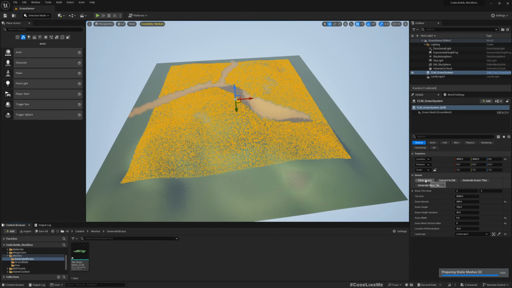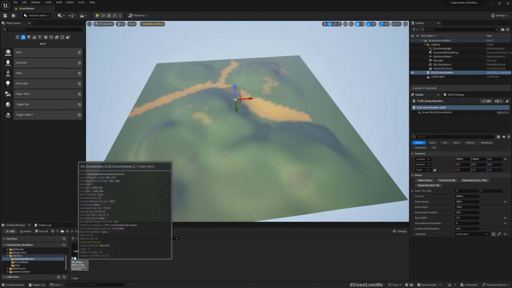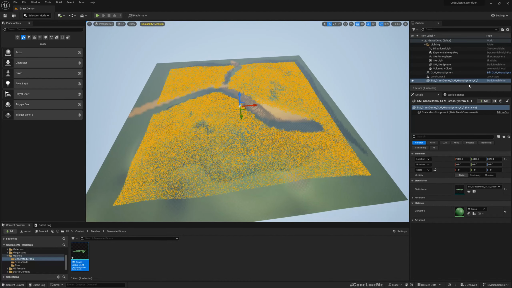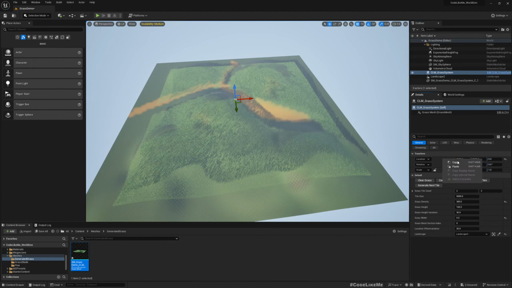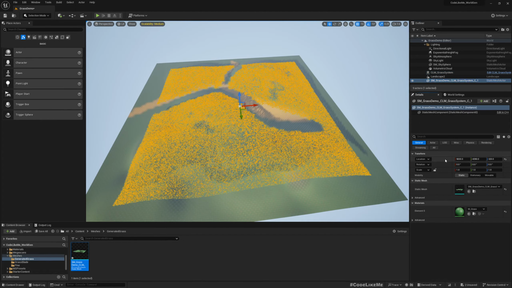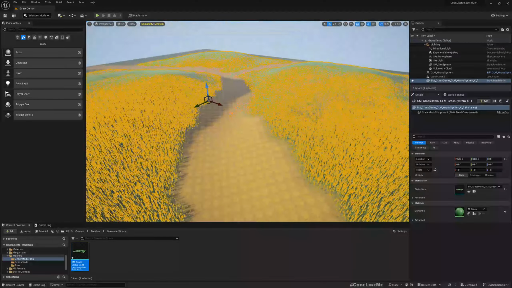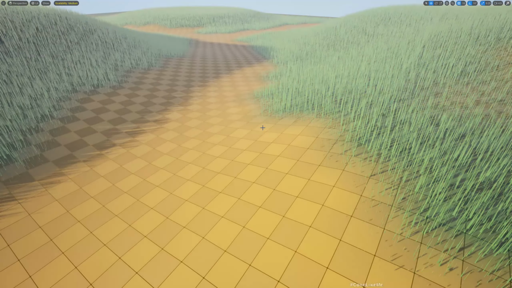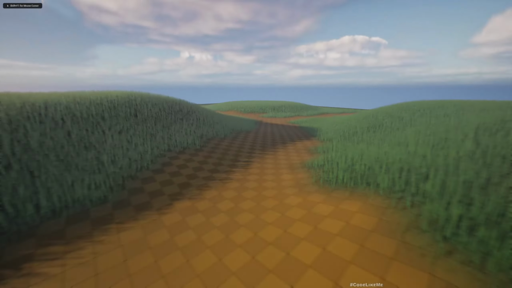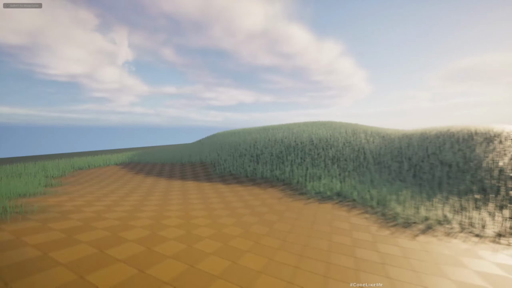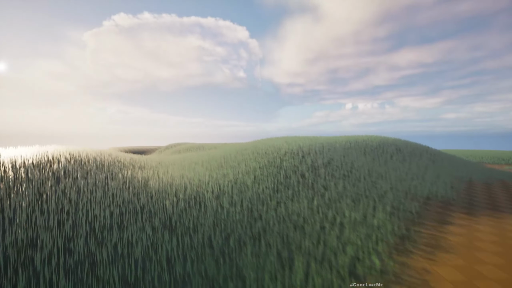I'll clear grass and place the static mesh here. Copy the location. So here we have our grass. Nice. So that's all for today.